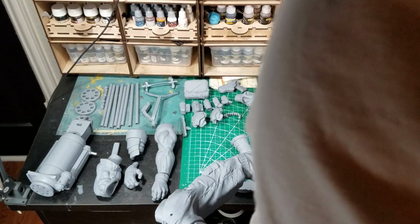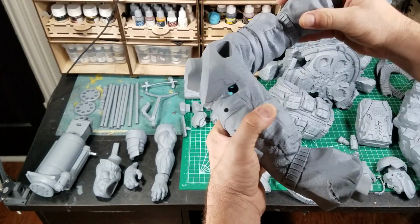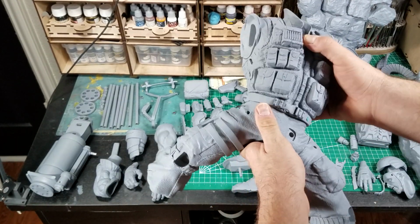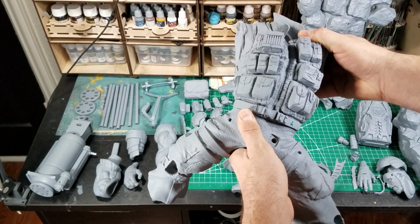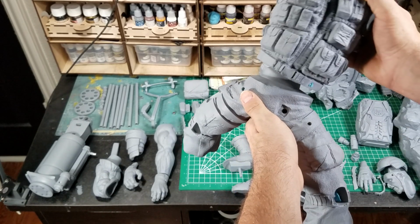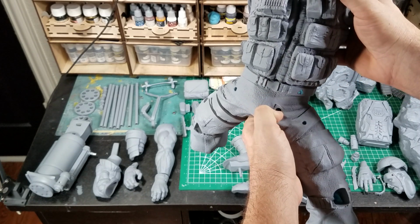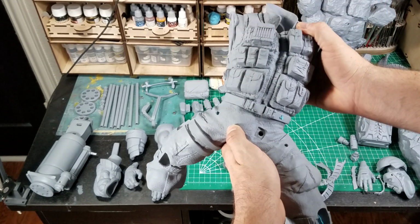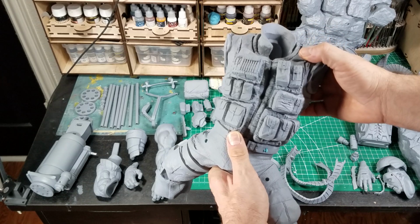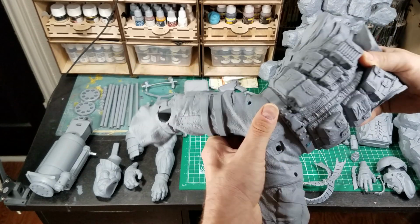Here are the legs. Again, great texture, great quality in the casting. So when you build this as a kit builder, there's a big key here, and it's got a little bit of play in the way. What you have to do is get them situated on the base. Then you have to get this on here without gluing it or pinning it or anything. And then you have to have the torso line up just right for the gun to pin in and the hands to line up. So that's part of the challenge with this piece, making sure that the torso is on in a way that when the arms are put on, everything lines up with the gun. So that's a little bit of a trick, but it does key in there pretty good.